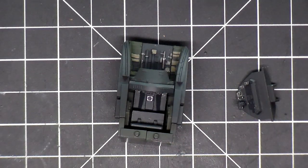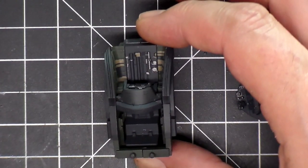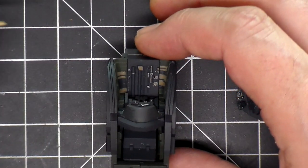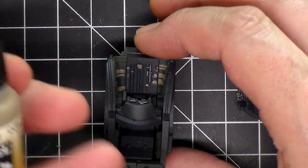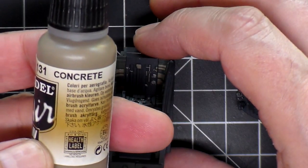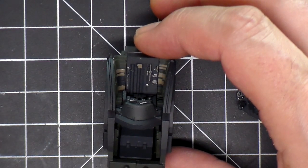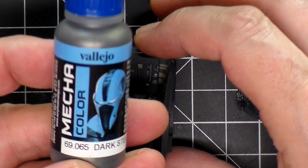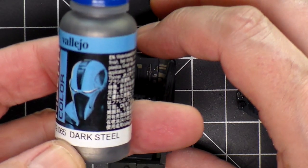I've gone in and put in some highlight colors, like this little tan color here. I used Model Air concrete, and then for the silver areas I'm using this new Mecha color from Vallejo. They're really good colors, and that's a dark steel.